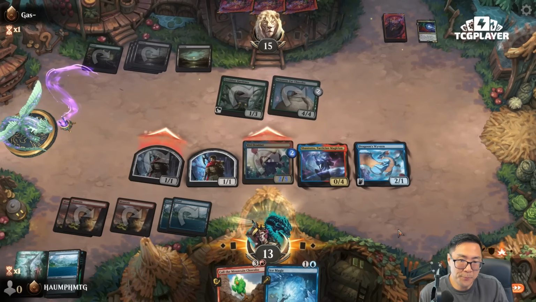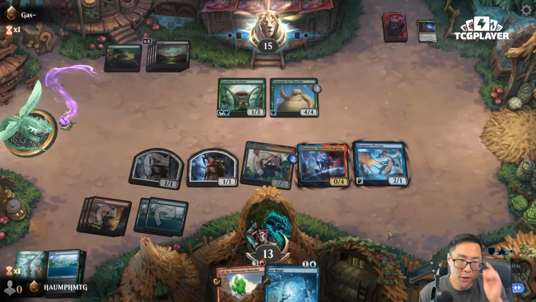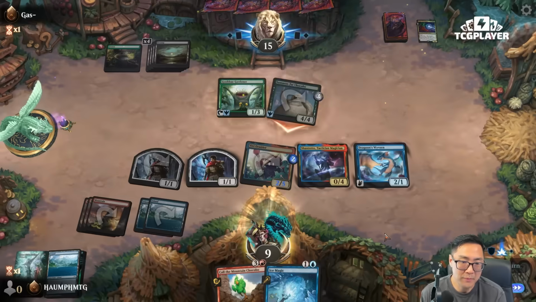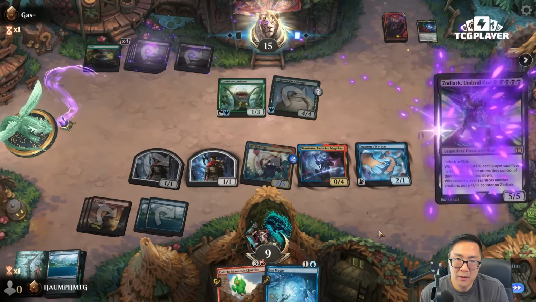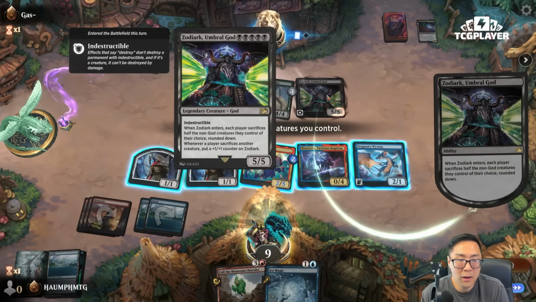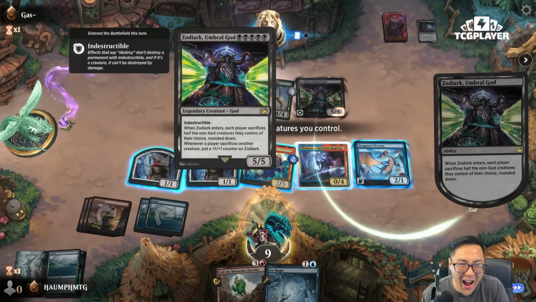Let's attack with it. I'll take some damage off of this fat Chocobo. You don't scare me. You don't scare me. Okay, it kind of scares me. I'll be real. No way. What the hell do you do? This is not playable, opponent. What?